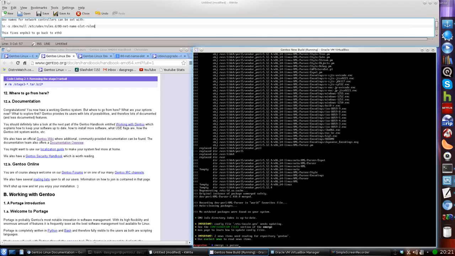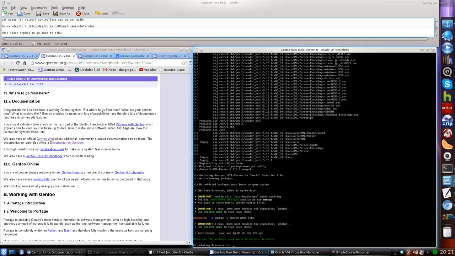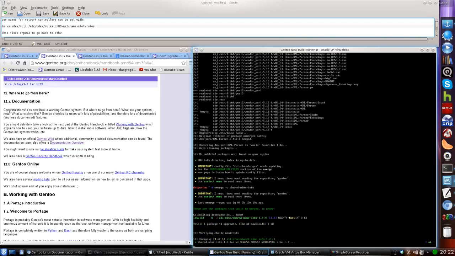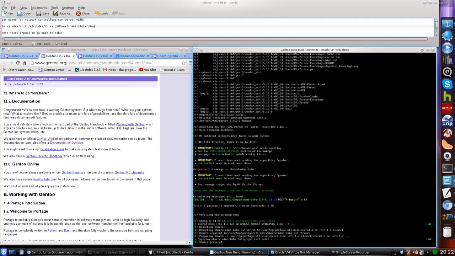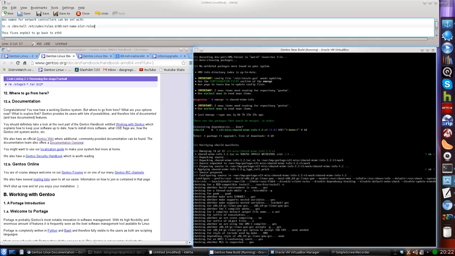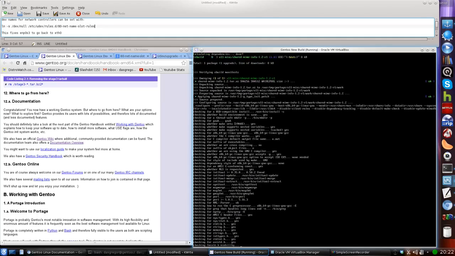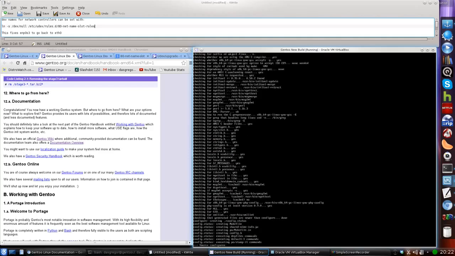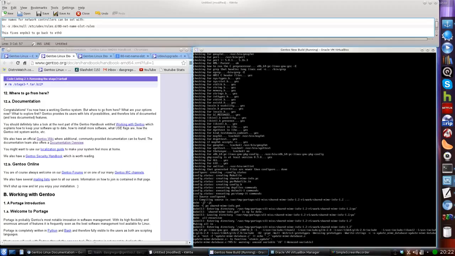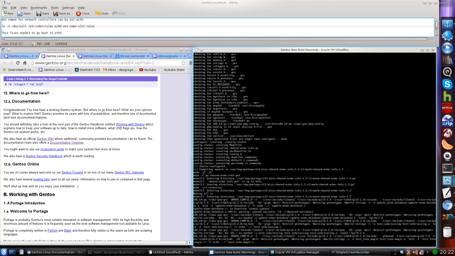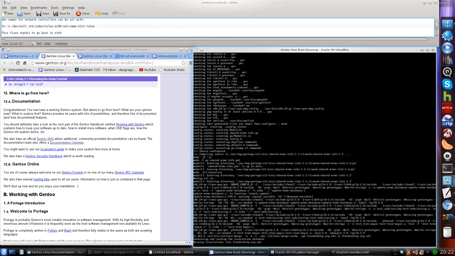Now let's try to do the shared MIME info again, which will go ahead and do the configuration, and we'll see if we get through that problem. Otherwise it will fail again at the same spot. And it does not look like it's going to fail. So for some reason the XML parser, even though it was installed, needed to be reinstalled.